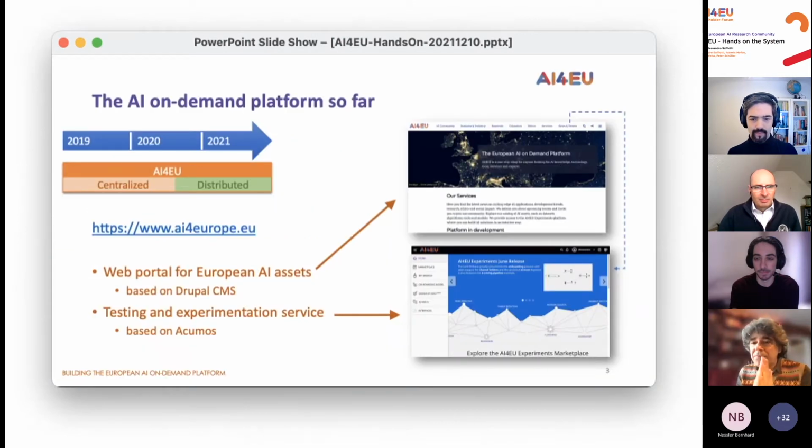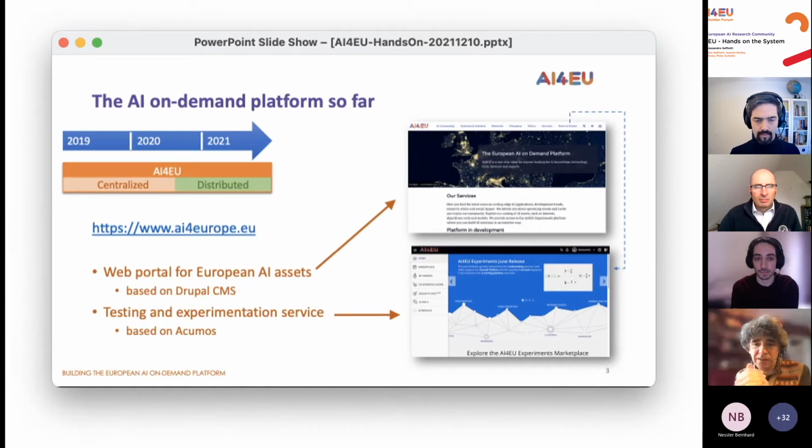So you've seen already from Joachim's presentation and from all yesterday that the main platform today consists of two main parts. The web portal, or Drupal-based content management system, that contains all the different assets from the platform, and asset in a very general way.